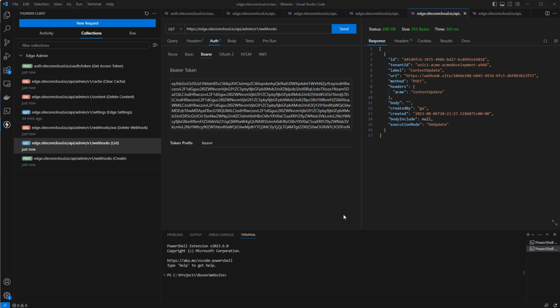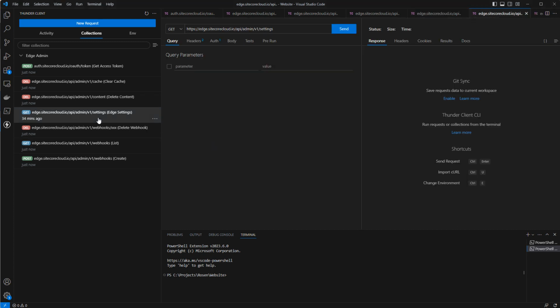So the last API that I want to show you is basically to get the edge settings.